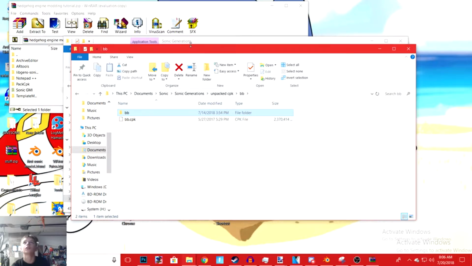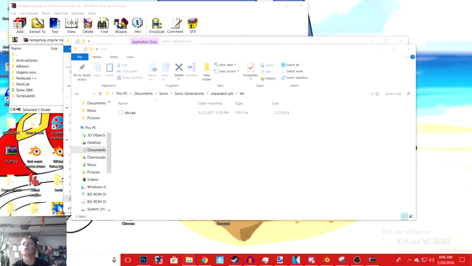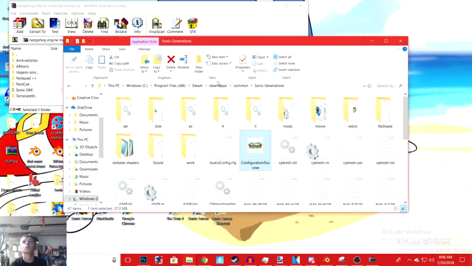Basically, if you did not know, in order to get inside Sonic Generations files, Sega likes using CRIWARE's file formats. That file extension is .cpk. It's how all the recent Sonic games store their files. In order to find it, all you have to do is go inside of disk.